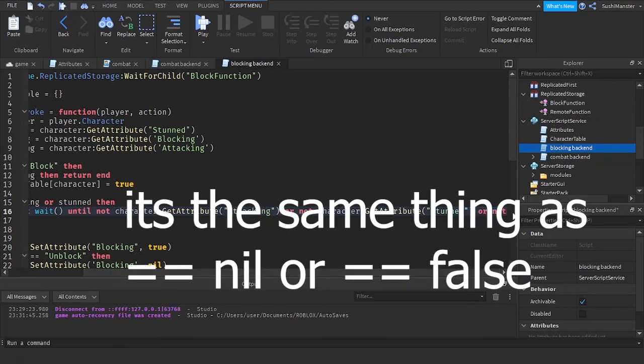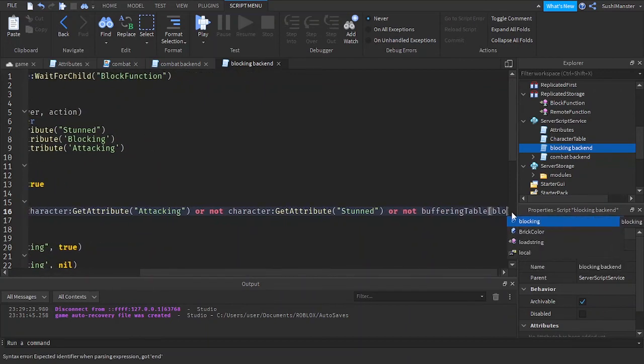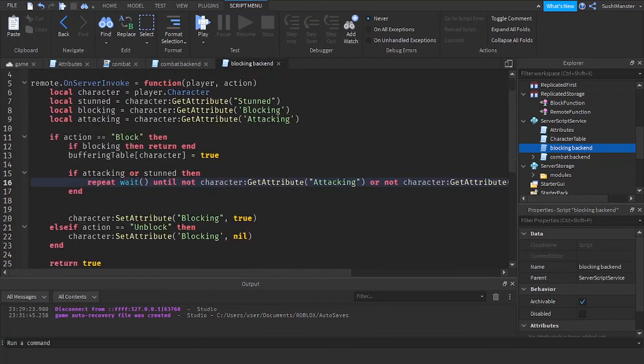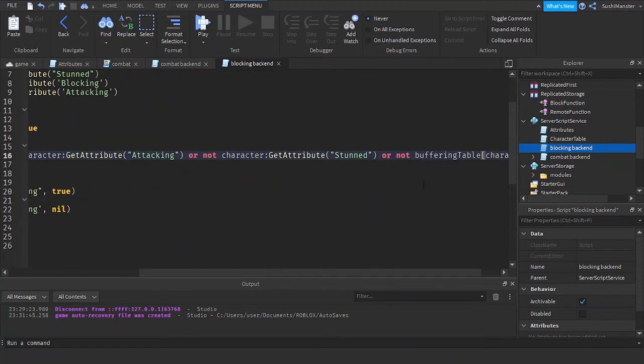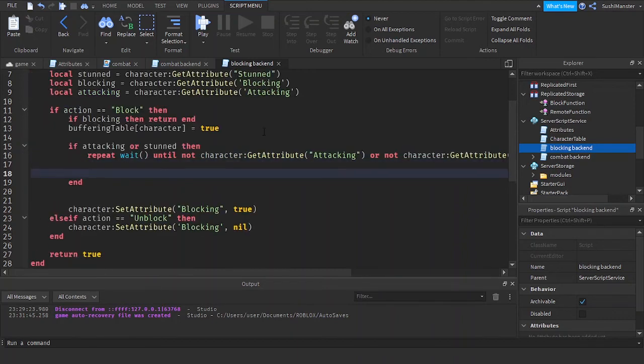Or not buffering table, blocking, not have blocking character. Okay, then we're gonna do something like this. Since if the character stops holding F, it's gonna stop repeating.